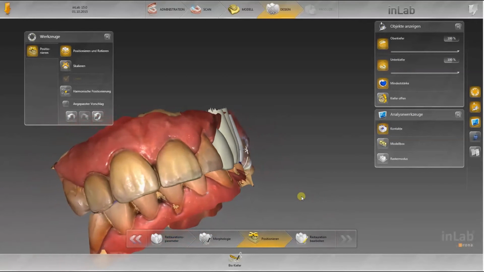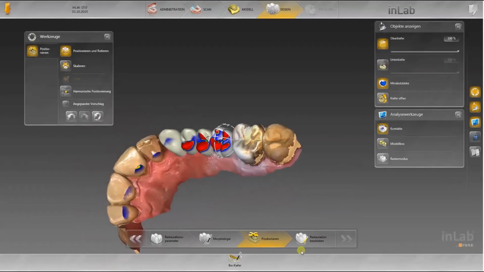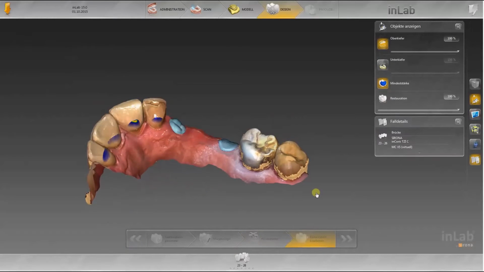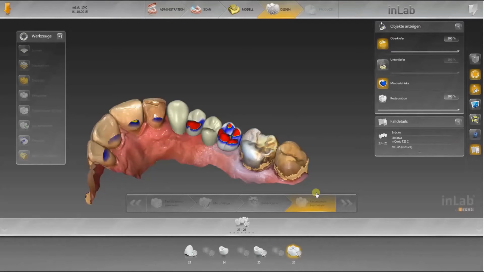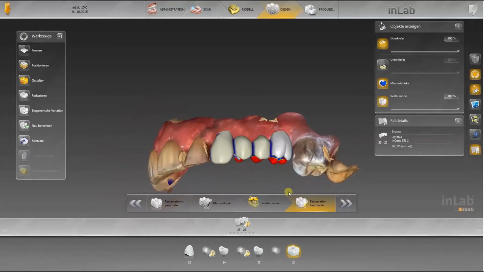When pre-positioning is completed, the proposal can be calculated. This can be done in the non-adapted version. The case involves only an accurate implant positioning to be able to design a precise surgical guide. The final design of the bridge can be postponed at this point. It is useful to focus on the exact positioning of the restoration and leave the details for later.